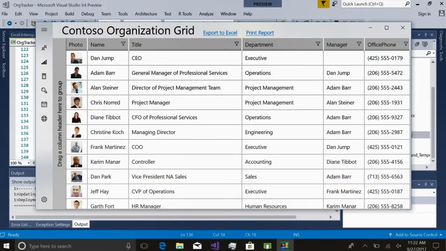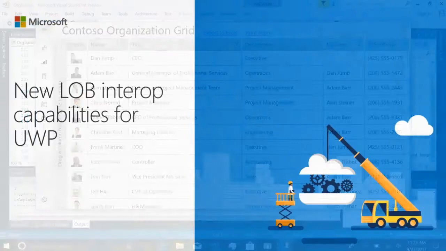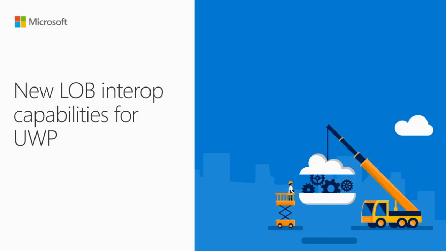One of the big improvements in the Anniversary Update was the desktop bridge technology and tooling that we shipped to allow you to bring your existing code investments from the Win32 world into the UWP world, and then also in your UWP package to continue to use your components from the Win32 world.